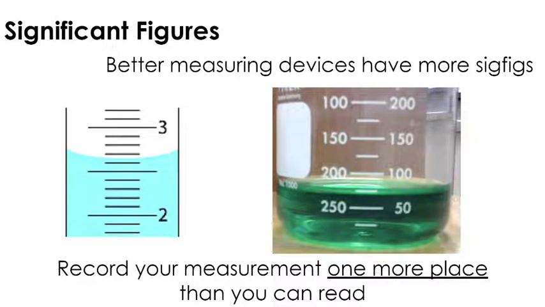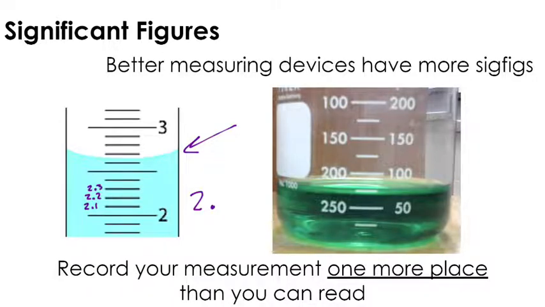So when we look at this first example, notice that my water line is between the 2 and the 3 line. So when I'm thinking about what number I'm going to be recording, that answer, that number measurement is going to be between 2 and 3. And even though there's not numbers on them, if we count, there are 9 lines, meaning 10 increments, 10 chunks, between the 2 and the 3. So that tells us that each of these lines is 0.1, 1/10 rather, of a milliliter.